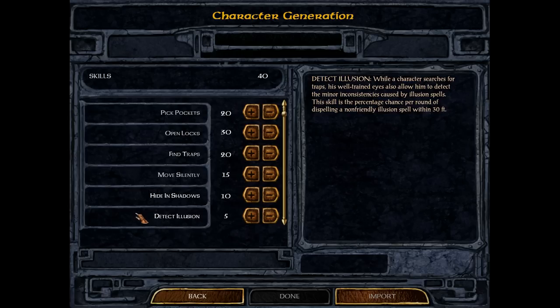Detect Illusion is actually a very underrated skill, which I'm going to showcase in Baldur's Gate 2, and it allows the thief to dispel different illusions and invisibility effects without the usage of any resources, pretty much. You just detect illusion and it will trigger every round. Like a detection check will go off.